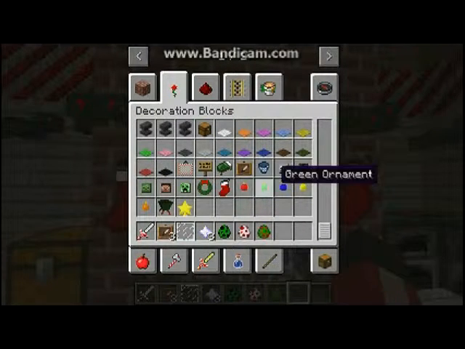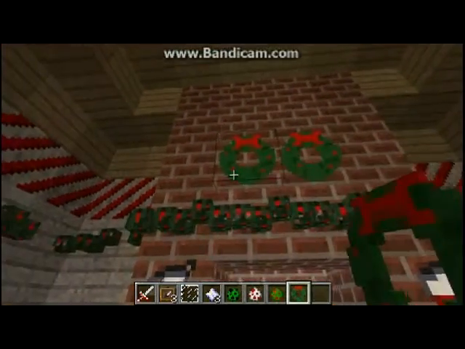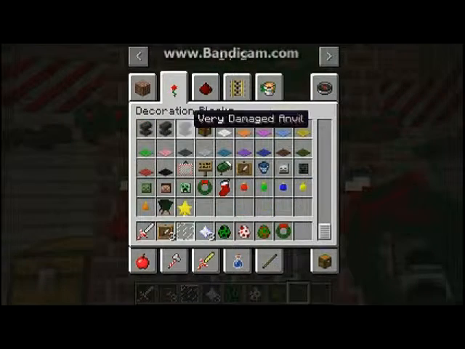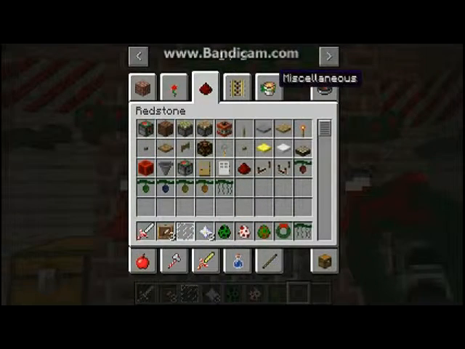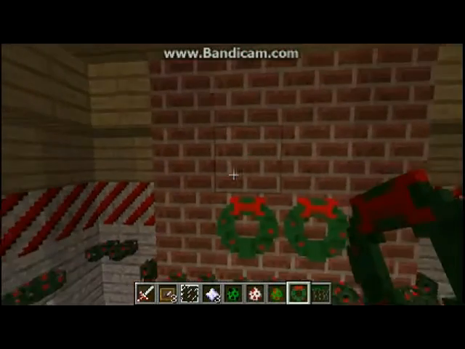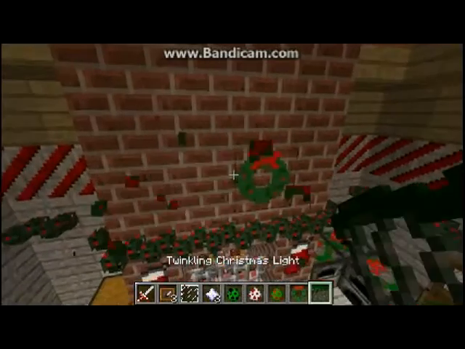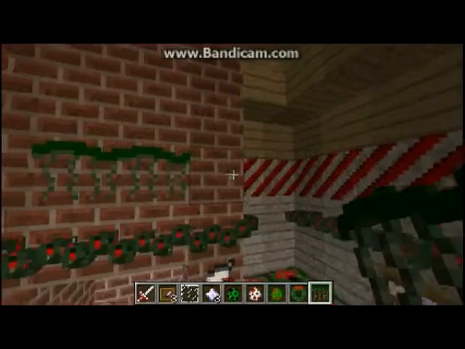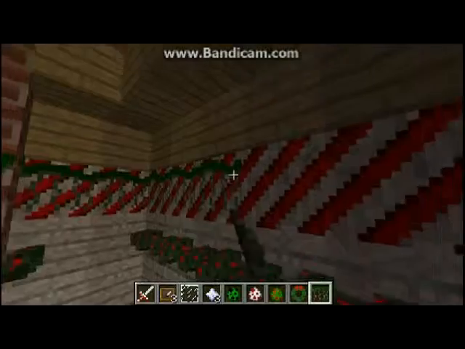See, we got nice bits for the. It's gonna be a raft or two. What else we got? Redstone. The twinkle. Get rid of them. I want these. Get this to work.